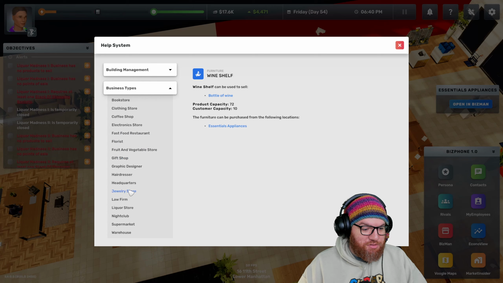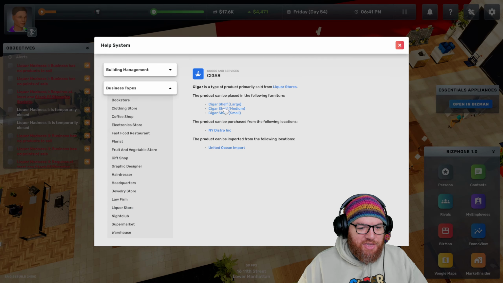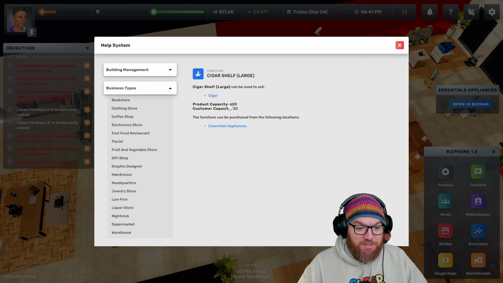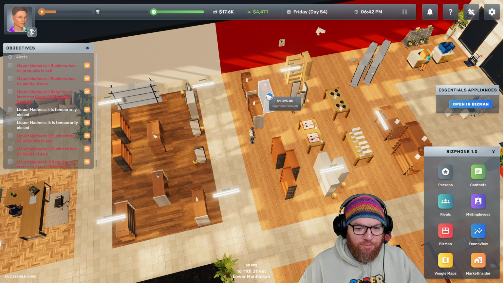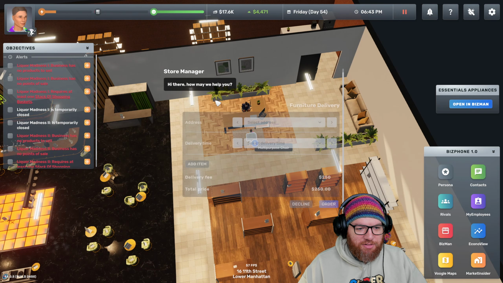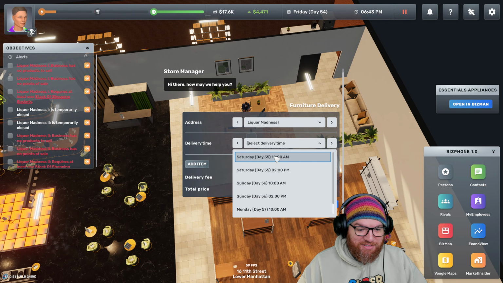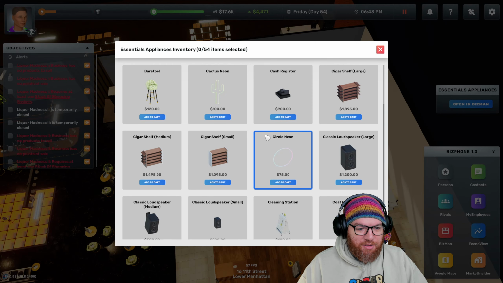I believe liquor stores can do cigars. I think that was one of their, yeah. For these, okay, so there's 3 types now. I could do the large cigar shelf. That's the small one. There's a large one. Okay, so let's just price this out real quick. We can just price it with him. We don't necessarily have to deliver with him. We still might, just FYI. Make it easier. But let's do a large cigar shelf. So that's 30 right there.